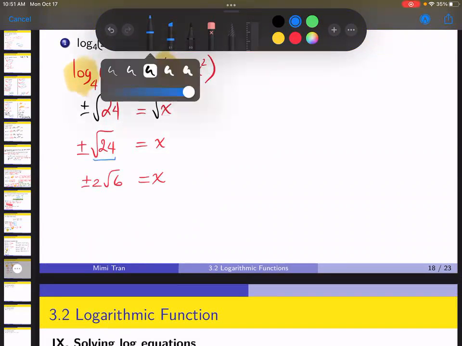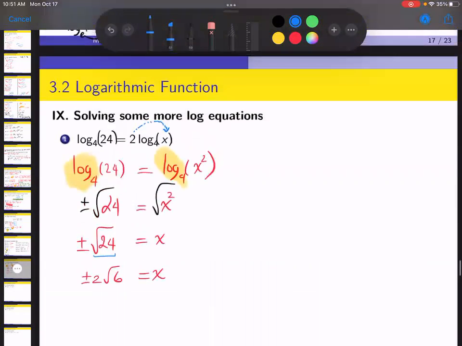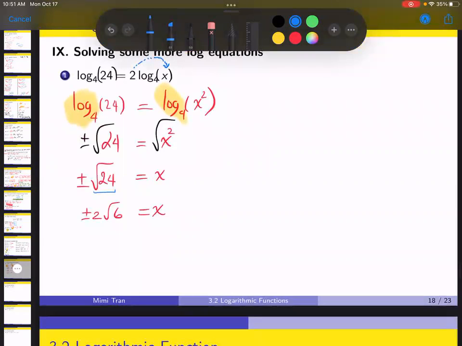Do I put the exact answer on a test or quiz? It depends. Sometimes I ask you to use numerical approximation. I'll let you know. But you always have the exact answer. Otherwise, how are you going to get the numerical approximation? Now, I have positive and negative. What should I choose? Or should I choose both?